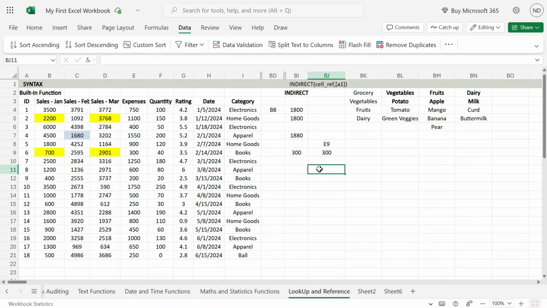Now, I want another list, which is dependent on this particular list, to provide only those categories which are available as per the selection that I do in grocery. So I'll go to the cell just next to what we did right now. In the next cell, I would say again, data validations.